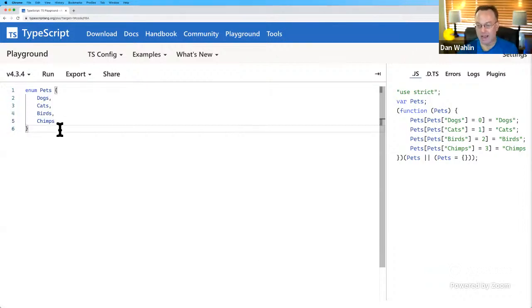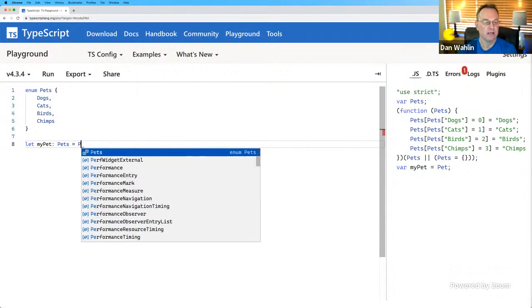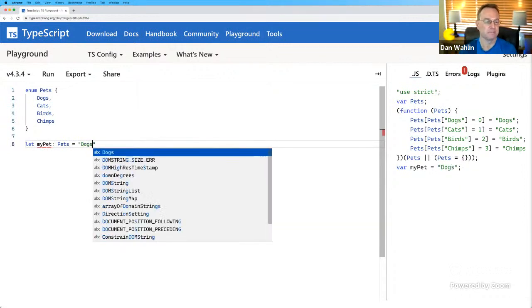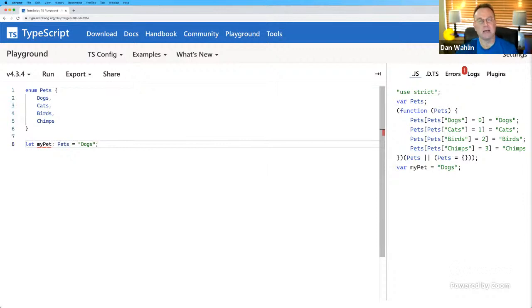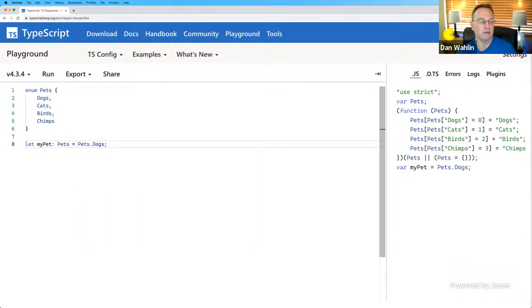All right. Now, look at all this code on the right. For those that aren't familiar with this, this is what Raul's talking about. See all this code it generates? It's nice because I can come down now and say let my pet of type Pets equals Pets dot, and now I get IntelliSense. So instead of having what I call magic strings, where people would actually type something, and if they have a typo, like the case is different, that messes things up, we could instead make it where they can pass this enum value. So if we wanted dogs, because I'm a dog lover, we could do something like that.